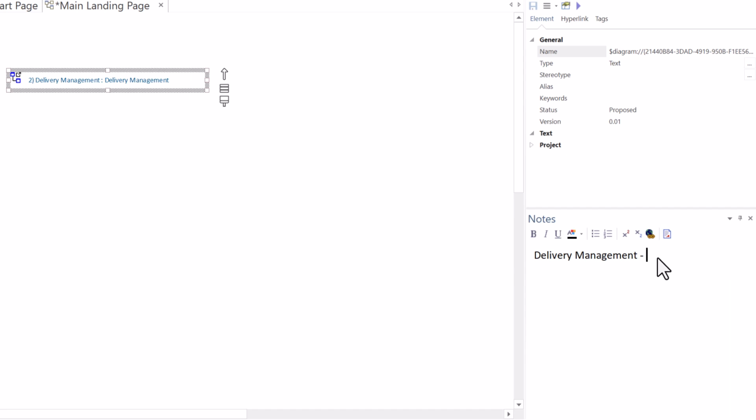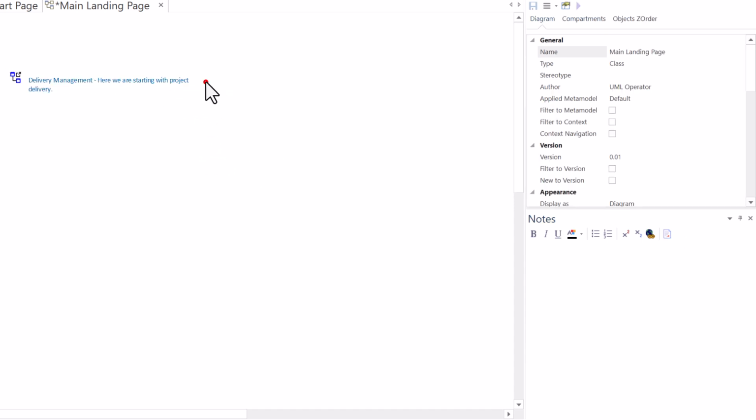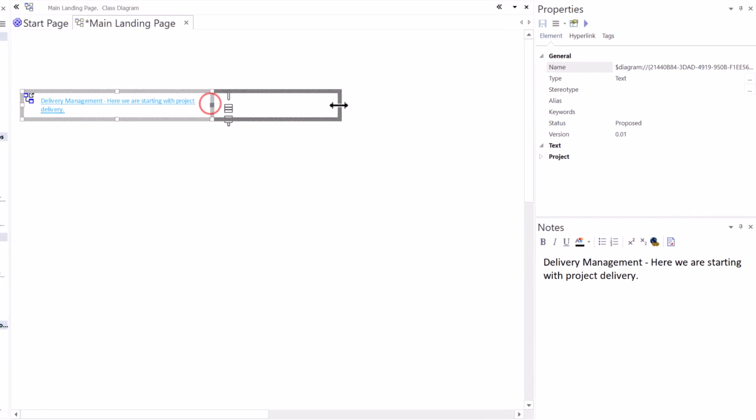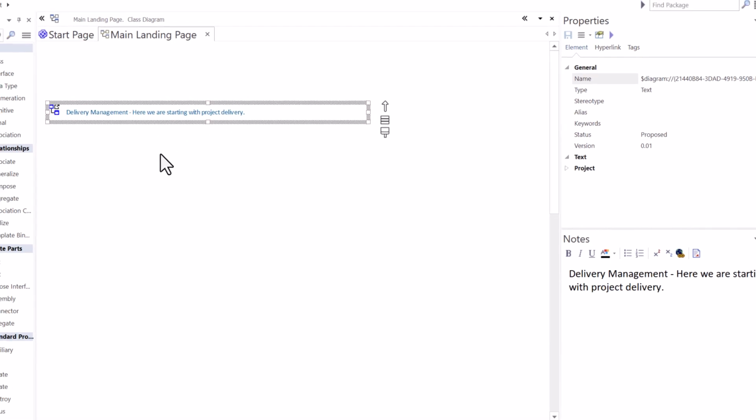I might say, here we are starting with project delivery. I don't know, type anything you want. But the point is that I'm writing a statement in here, just like I would in a web page for a URL.